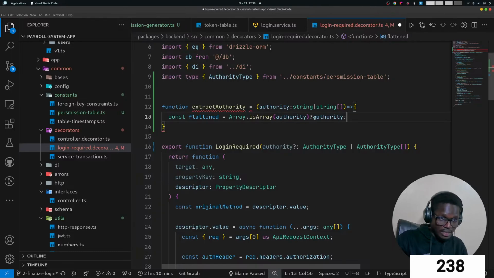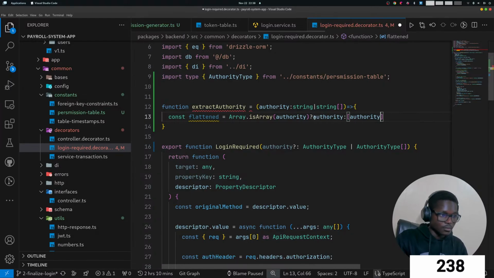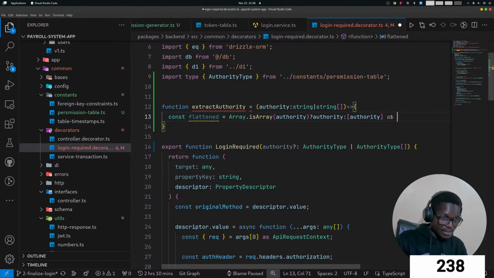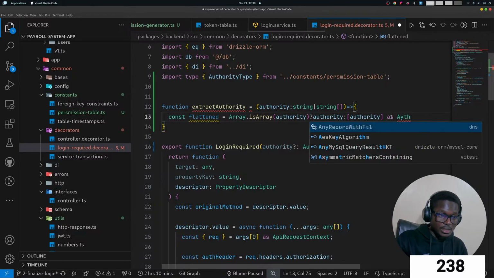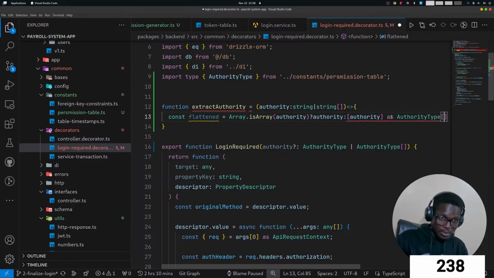Otherwise we return just authority. Then we'll proceed to validate this. So this will be as authority type array. We'll cast it to that.